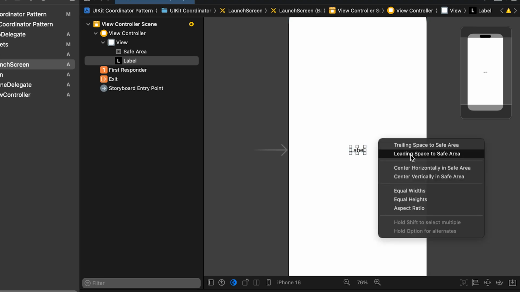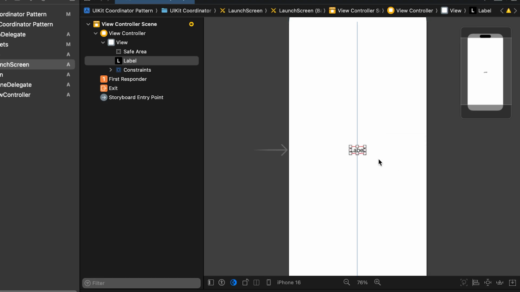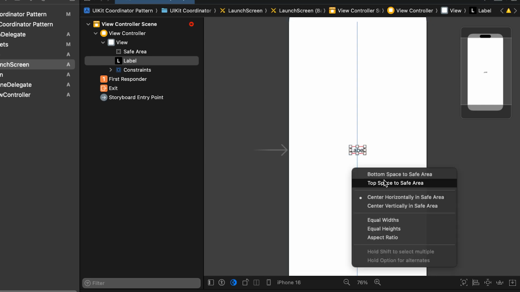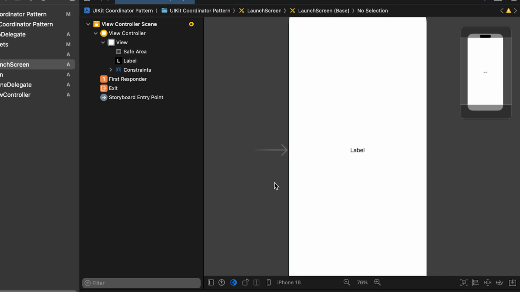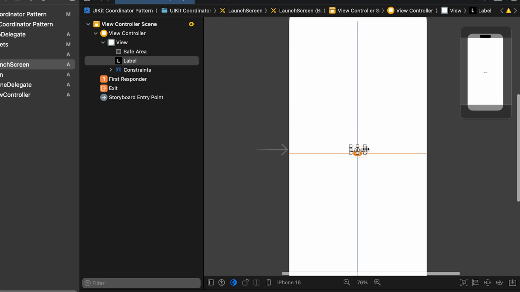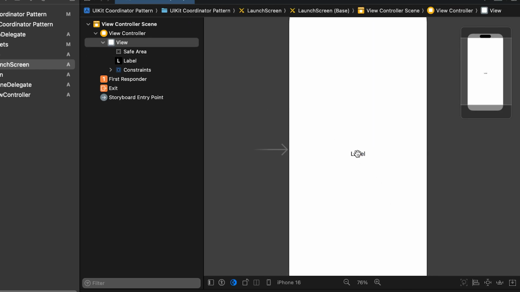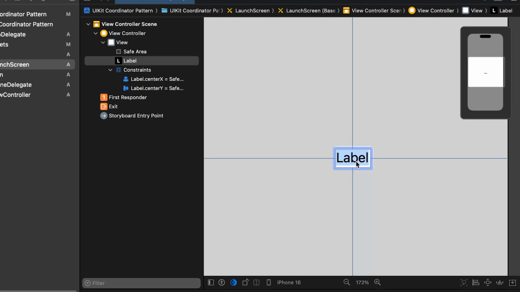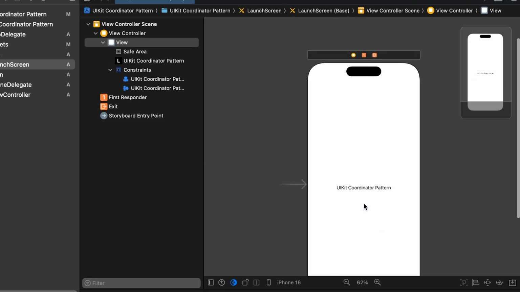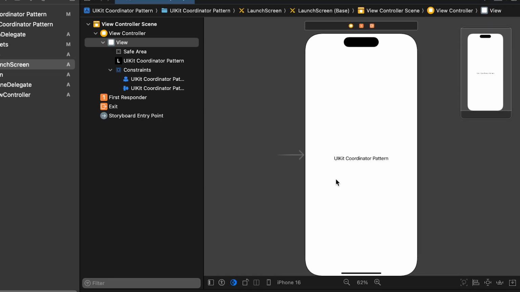I'm just adding this label so we can actually see a splash screen, to save our own sanity. Cool. We're going to refresh that to move it into the correct position, and I'm going to zoom in a little bit. Boom. Whenever we launch the app in the simulator, this splash screen will show up.